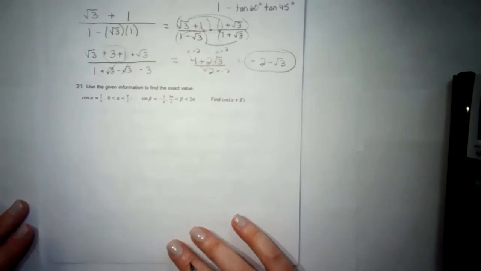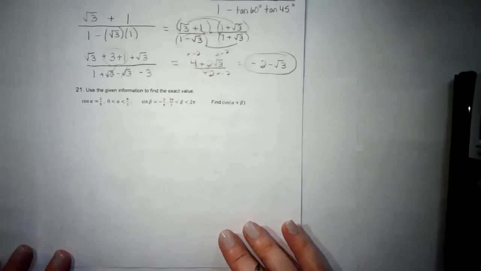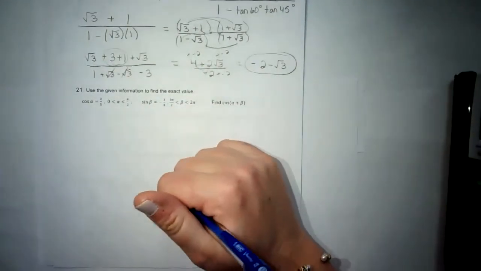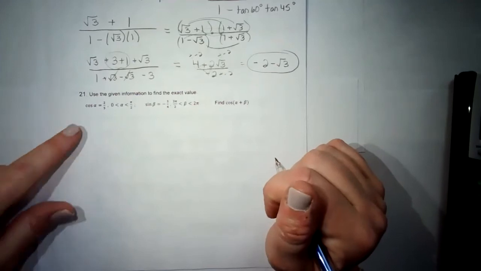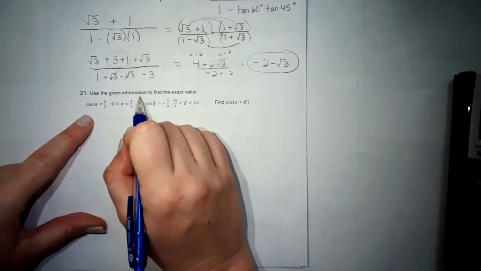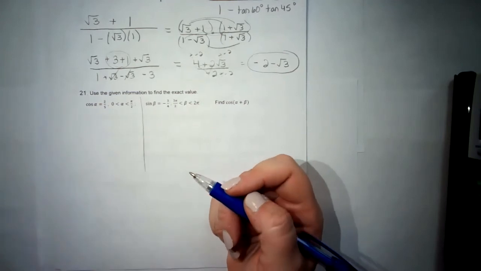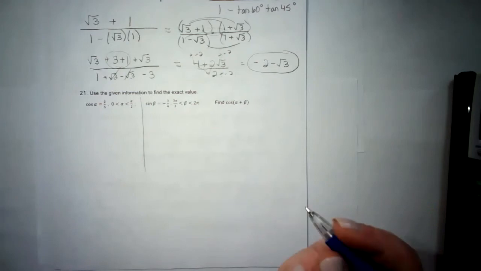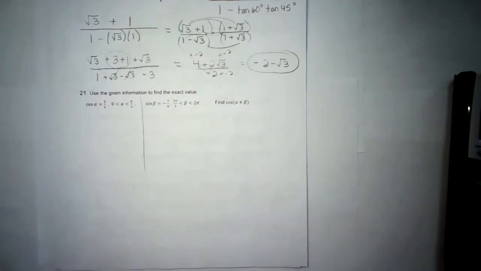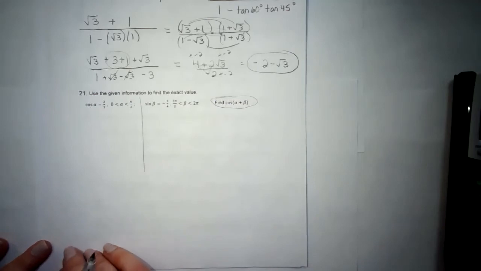Okay. So I'm going to keep on teaching while the herd of elephants leaves. So it may not be easy to hear, but here we go. Okay. All right. So number 21. We have information about alpha and about beta. Shh, you guys are so noisy. You're going to hear yourself laughing and cackling on the video. Okay. And we're going to find alpha plus beta.